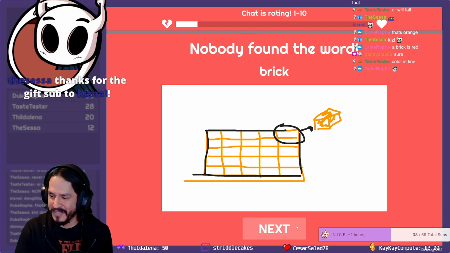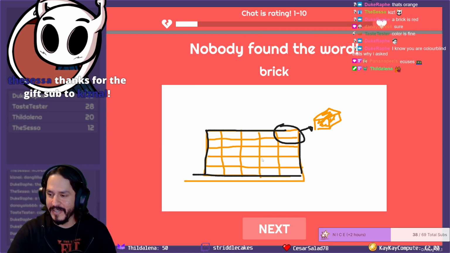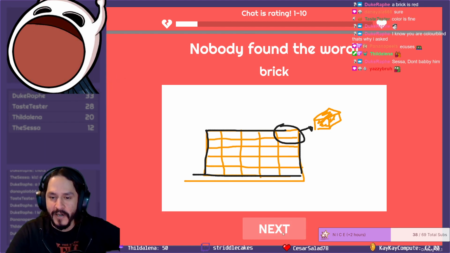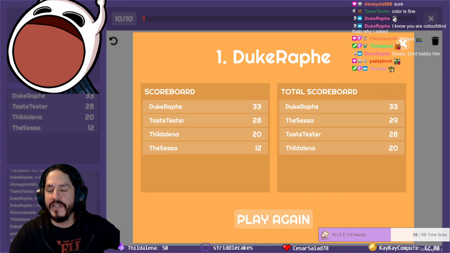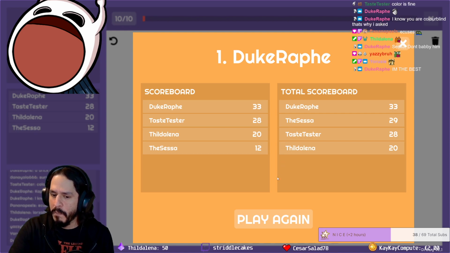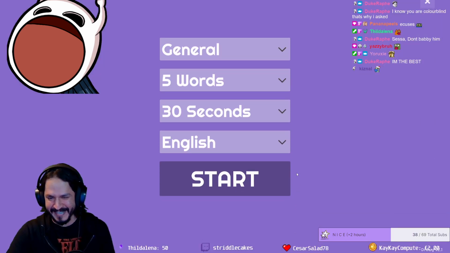Oh, thank you, Cesa, for the gift sub to Kiss. Thank you so much. Excuse me. Oh, yeah, excuse me. All right, here we go. Oh, that's it. That was the end. Duke. Okay, Duke is complaining a lot and he won. I don't see your complaint. Don't, baby. I'm the best. This is the best game ever. Let's play again. All right.